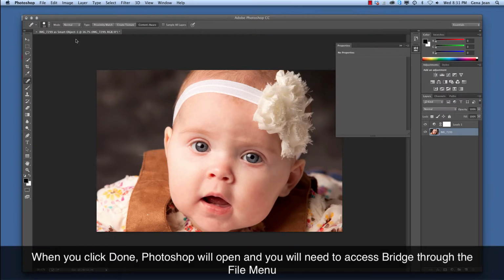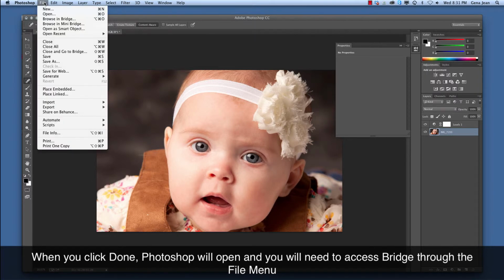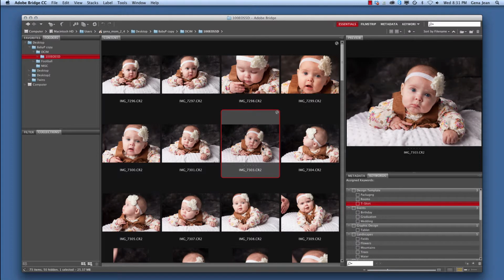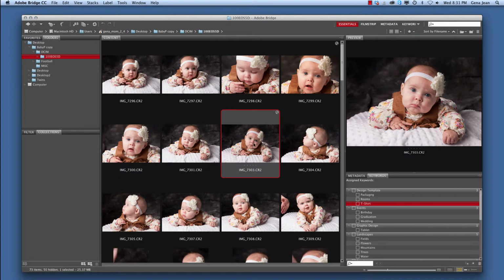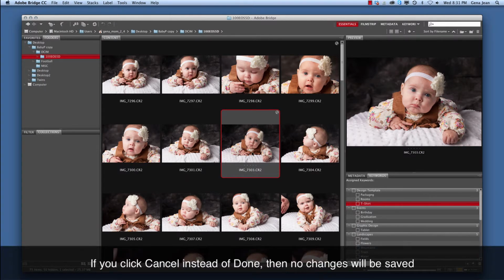Okay, and then we will go back to Bridge. So I'm going to go File, and I'm going to do Browse in Bridge. Bridge reopens, and we'll see the image that I had selected earlier. Okay, and we'll see that the changes that I made have been added to that image.